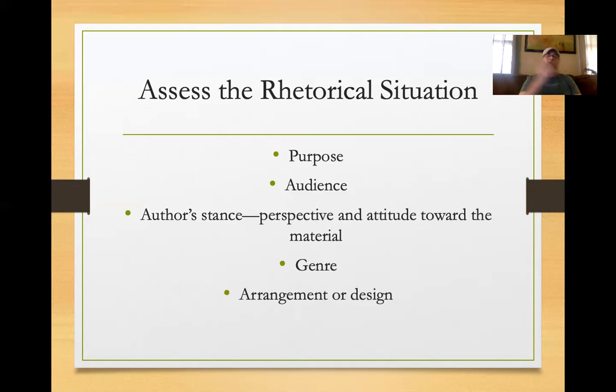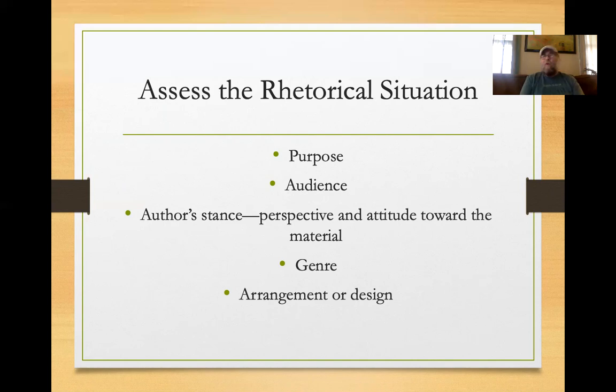What's the author's stance? What does he feel about the material? What does he think about it? What does he think about his audience, whatever that target audience is? I mean, if it's a guy on one side of the political spectrum writing for people on the other side, is he going to try to cover his purpose by making it look like whatever these people believe and sneaking in some counterarguments? Or is it going to be an outward attack saying, you people are stupid if you don't believe this, you're an idiot? And if he's doing that, is he really writing for these people who are going to reject him right off the bat? Or is he really writing this for people in his own tribe who are going to say, wow, what a great warrior you are. You're one of us.